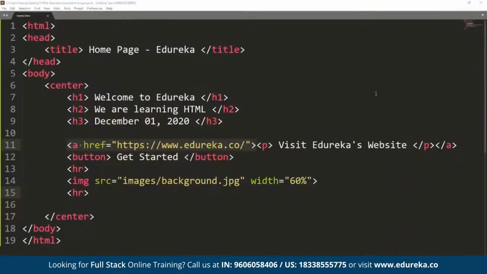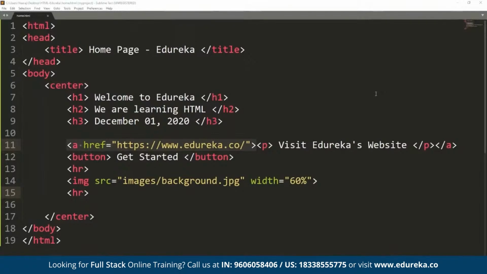Now, let's say here we want to change the styling for any component, then we can make use of CSS. CSS stands for cascading style sheet. HTML is going to be used for defining all the elements, and CSS is used for beautifying the elements. If we want to apply any kind of styling, then we have to do that by using CSS. So even before we discuss that, let's say here we want to place multiple other elements.